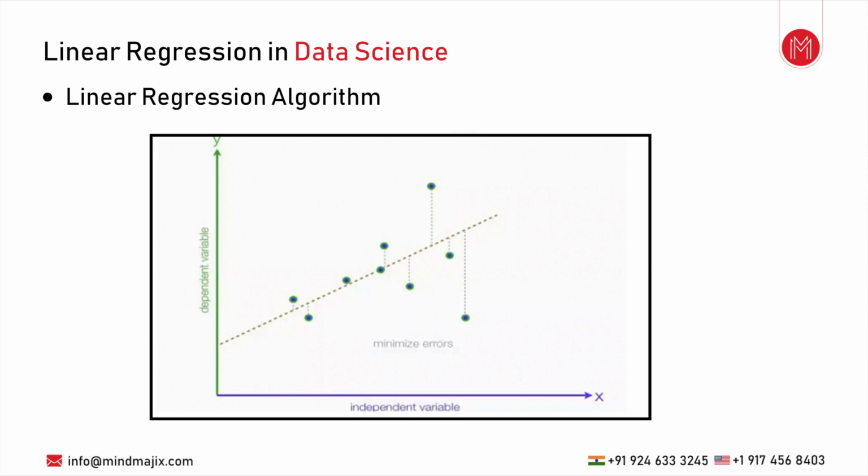So y equals mx plus c is the equation of a line, where m is the slope and c is the intercept. This m gets updated, and because of that the line keeps moving. m gets updated by m equals m, the old one, minus lambda times the derivative of loss divided by the derivative of the old m. Because of this value, m gets updated and the line keeps moving.